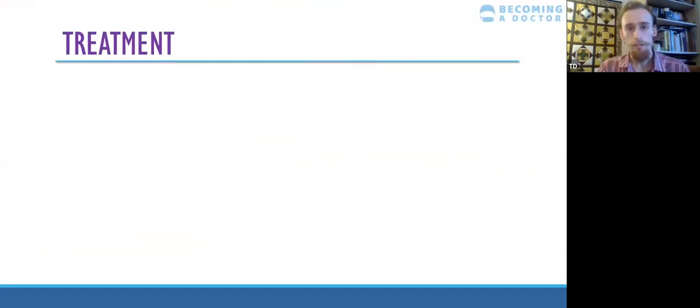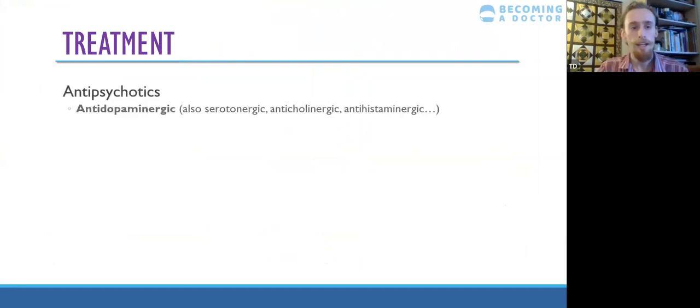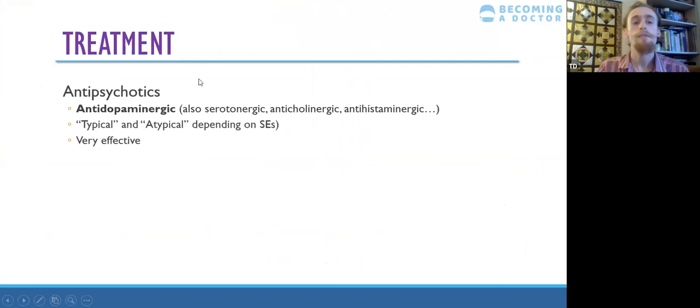And then we said we'd talk about treatment. I know I'm running out of time, so I'm going to be very brief on this. Basically, antipsychotics are the medications. They are basically anti-dopamine, dopamine blockers, divided into two camps, typical or atypical, depending on their propensity to cause extrapyramidal side effects. So a Parkinson's-like syndrome can be caused by these medications through their blockade of dopamine. And you remember Parkinson's is where those dopaminergic neurons in the substantia nigra die. So it makes sense that blocking dopamine might have a similar effect.